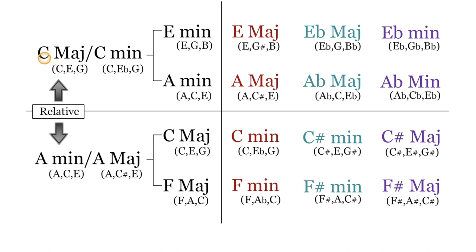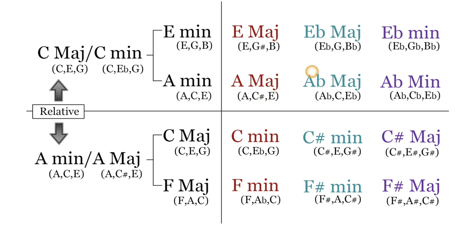Now, if we're still looking at this from the perspective of C major, the sixth chord or submediant also has three chromatic mediant chords that you can use. The first is A major, which is a chromatic alteration of A minor. You simply raise that C up a half step to C sharp. The root is a minor third apart from C. C down a minor third is A, and it shares a common tone of E natural.